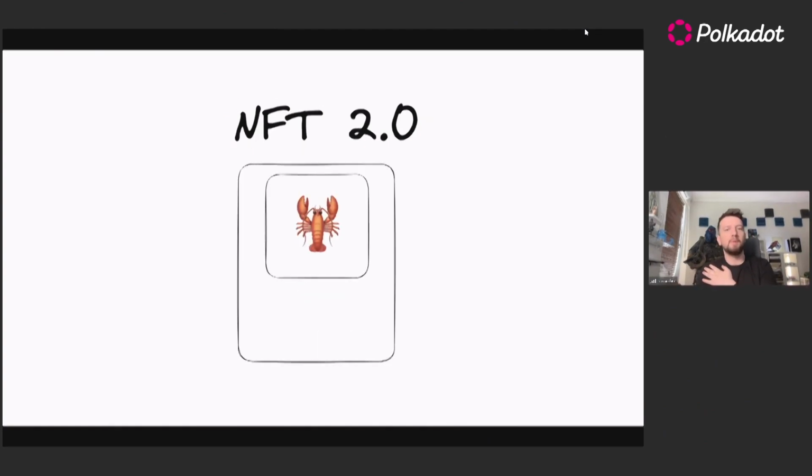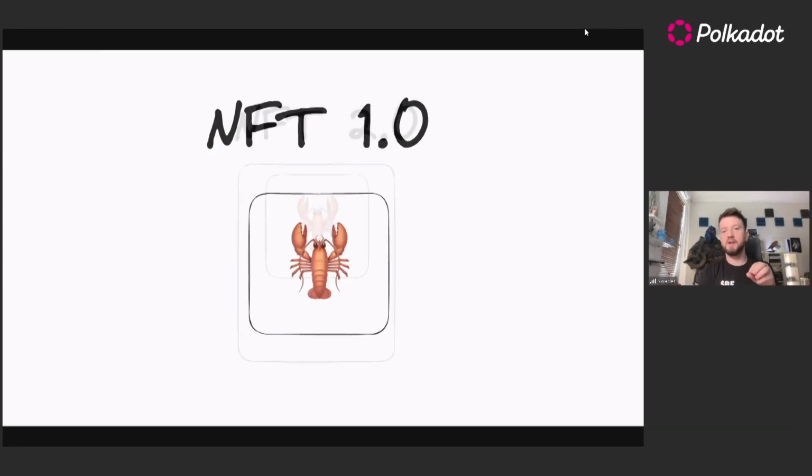And so we made NFTs 2.0. And at the core, the principle is very, very simple. You have an NFT that simply has other possibilities, but also one subset is NFT 1.0. So it can still be just an image, only now it can do so much more.